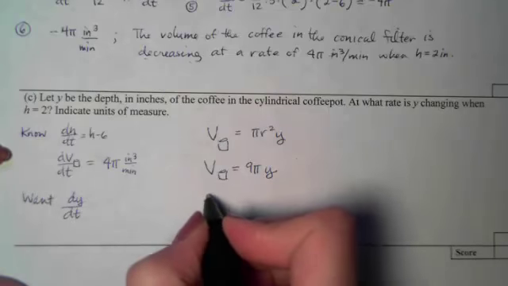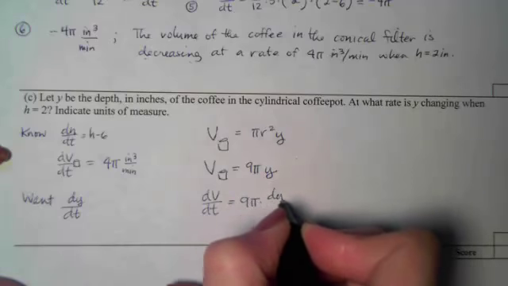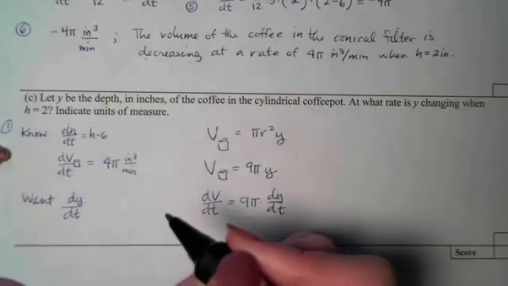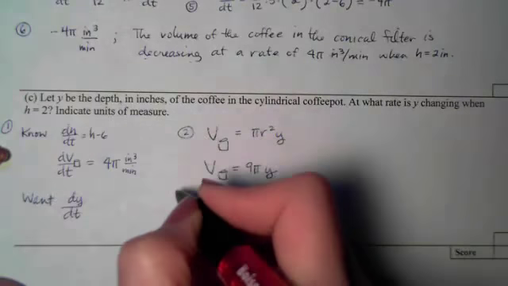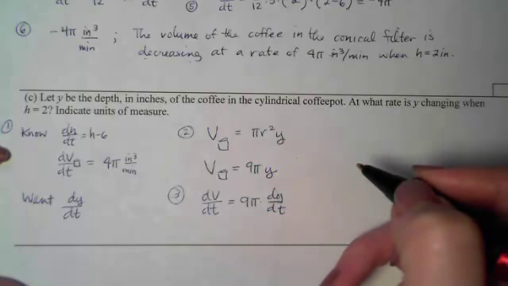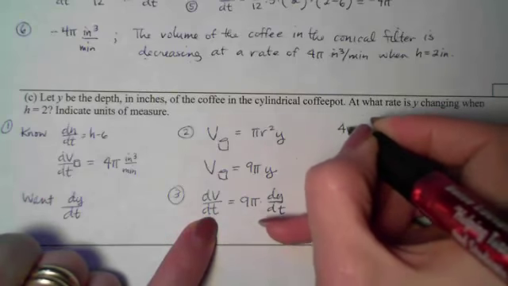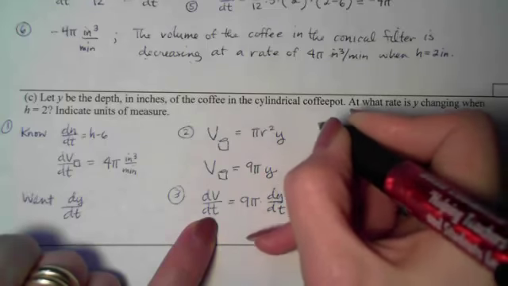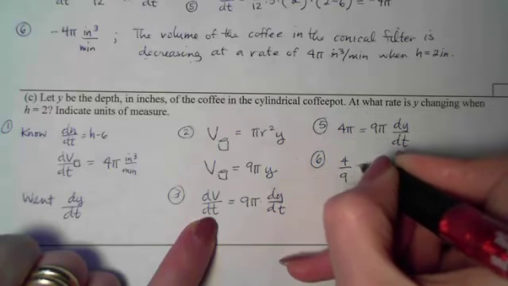So if I take the derivative of both with respect to time, I'll move through the constant and hit the y. So that was step 1 here, was going back to our picture, figuring out what we know, what we want. Step 2 was connecting them. Step 3 is taking the derivative. So now step 4 and 5, we want the instant in time. Well, at the instant in time, we know that 4π is going to be our dV/dt. So our job is to isolate dy/dt. So if I isolate dy/dt, we will get a 4 over 9.